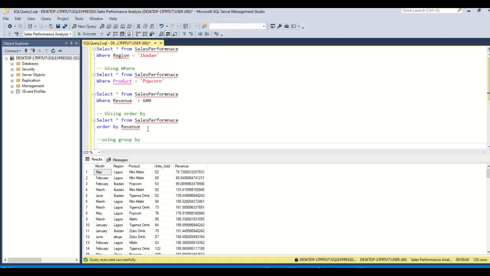Okay, let me combine the aggregate function with the group by, because I wanted to use the sum and the count when you are grouping by. You understand? So let's do aggregate function so that you do not get confused, because I'm trying to take it step by step so that we understand.